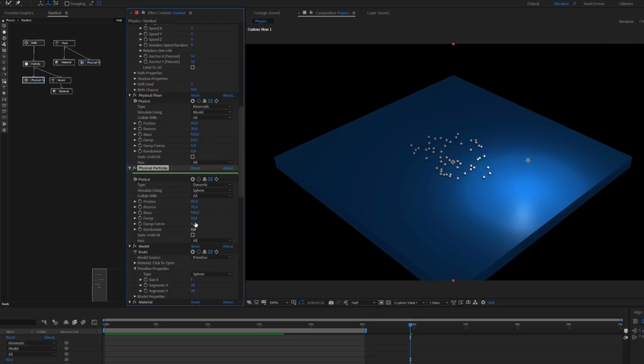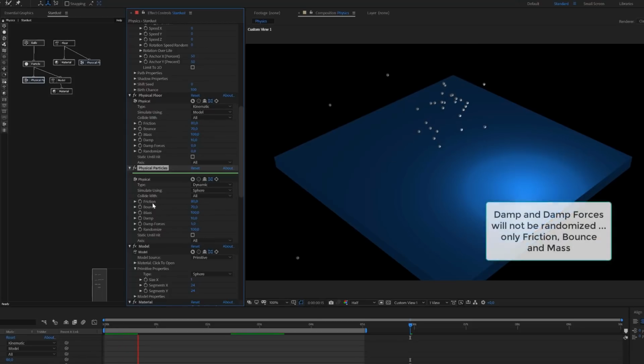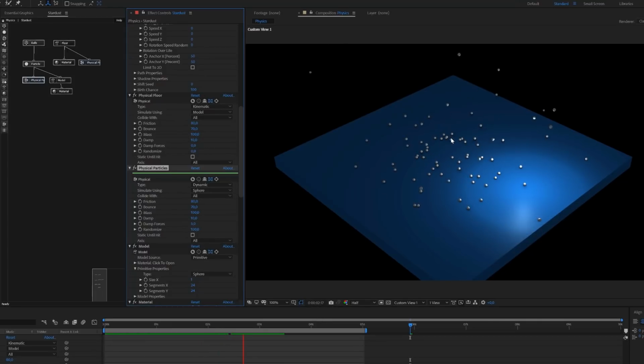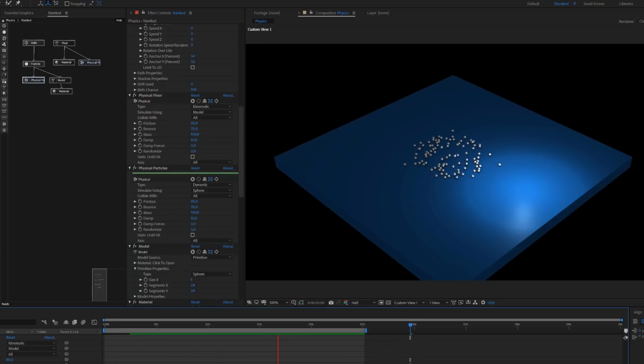Then we have the option to randomize all of these values. So if I put this now to 100, it will create also an interesting look, because now all these values will be randomized 100%. So also the mass, which actually creates the biggest difference here. Because of course, if the same force is applied to a very lightweight object or a very, very heavy object, it will react totally different. This is what's happening here. Now we have some very lightweight objects and some very heavy objects, and it's a little bit crazy, the result. But if you add a little bit of variation here, like 5 for example, then you can get a bit more organic results in your simulation.